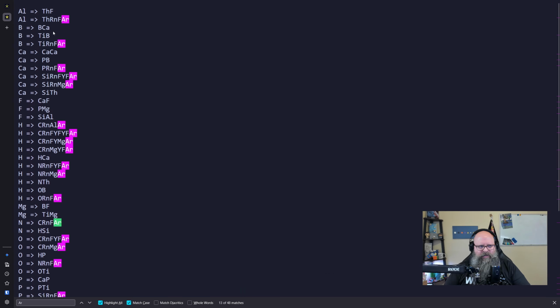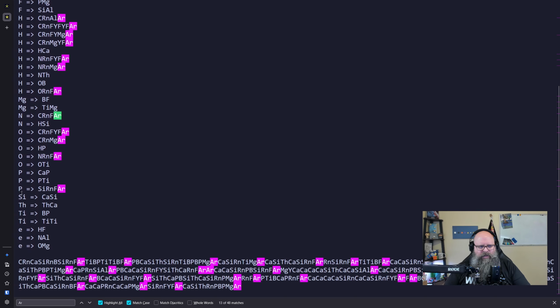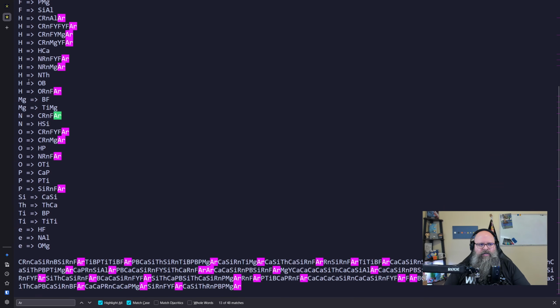So you'll notice that in the replacements, AR is always at the end. And there's no AR over here. Not only that, but there's no A and there's no R, right? So the way to think about that, if you're working backwards, is that the only way you're going to get rid of this AR is if it's at the end of the string.